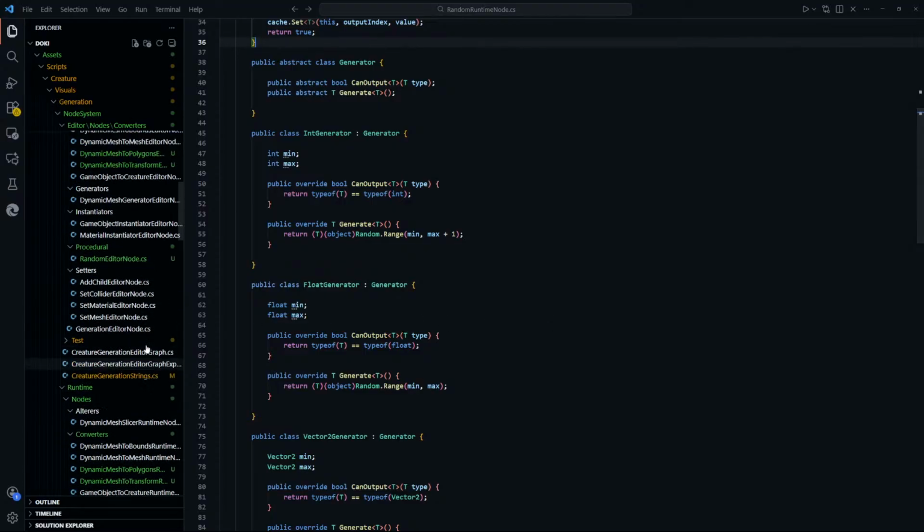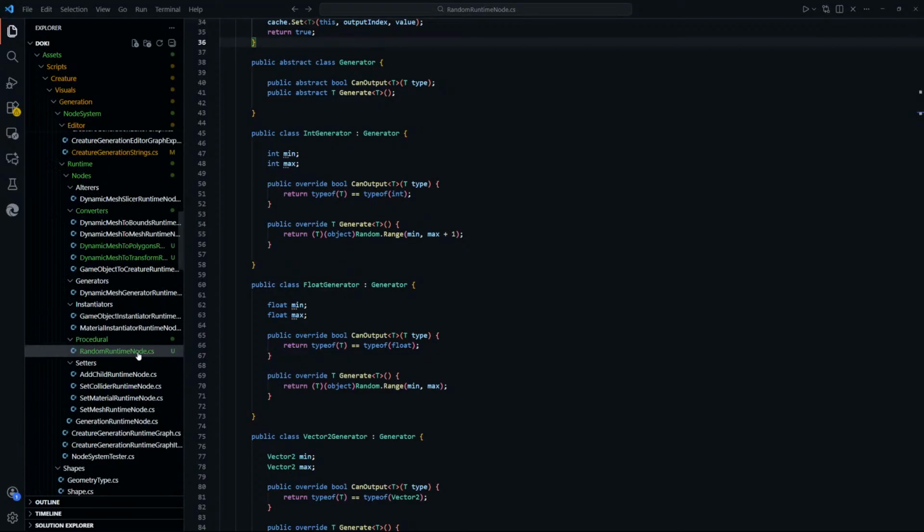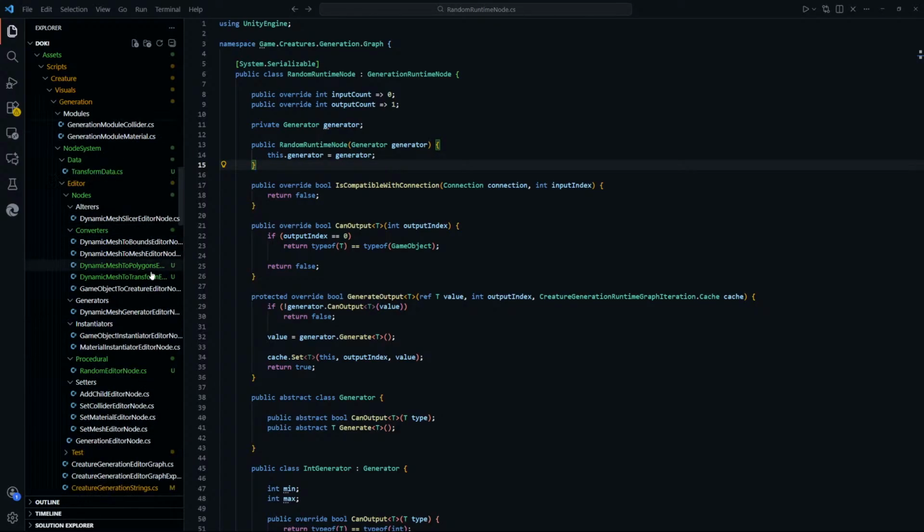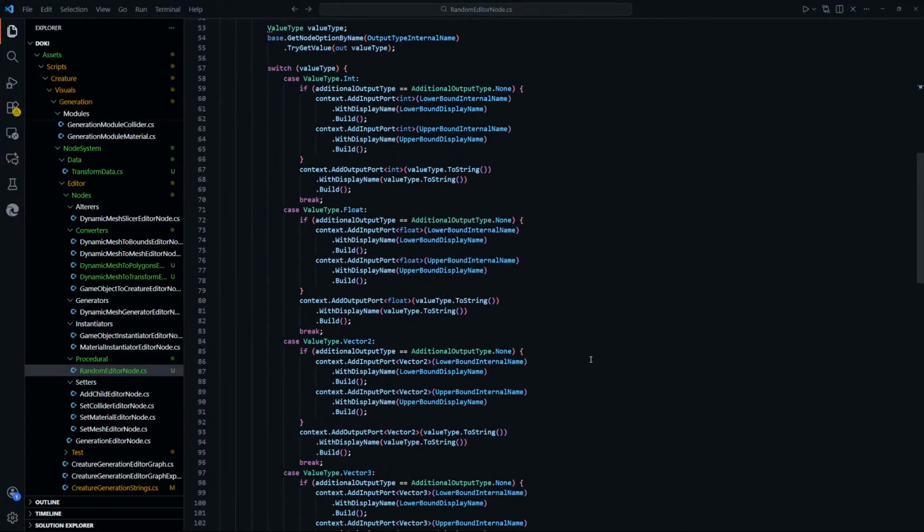So then I guess it's time to create these generators. I don't know if it's a good idea to let the editor node do it. Probably. Yeah.